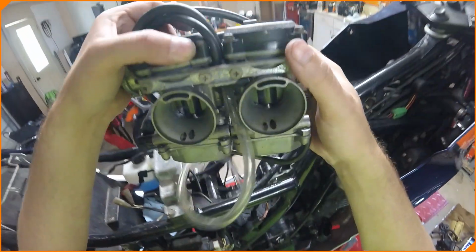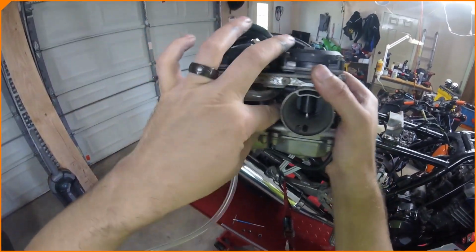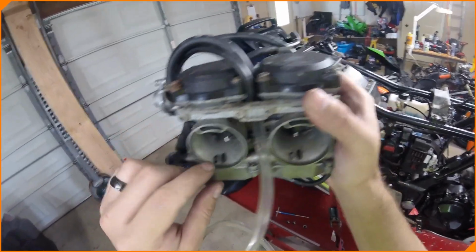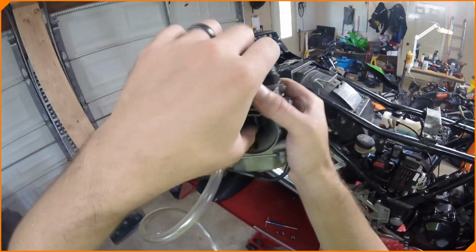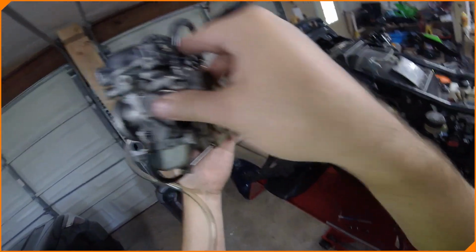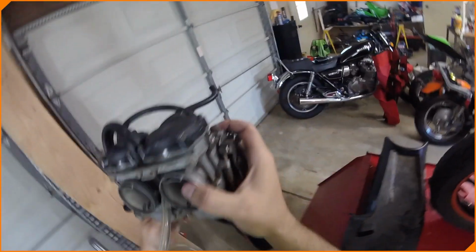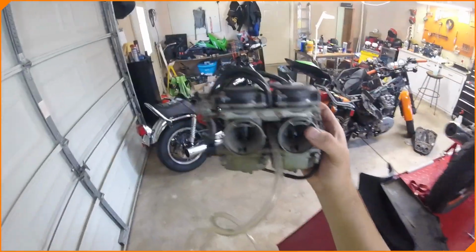Okay. Oh, these are wicked. Some dead bug or something in here. These are dirty. You can already tell. But they move up and down, so that's a good start. Yeah, so we're gonna have to drain all the fuel out of these, and then we're gonna lube, adjust, take apart stuff. We're gonna make it right.